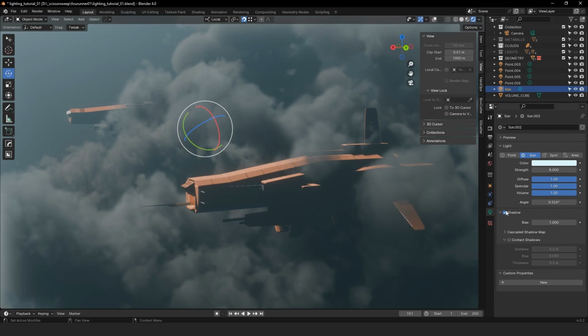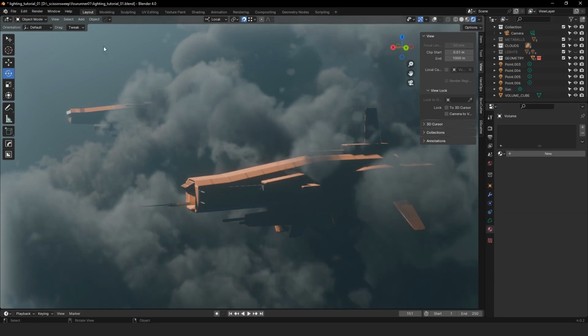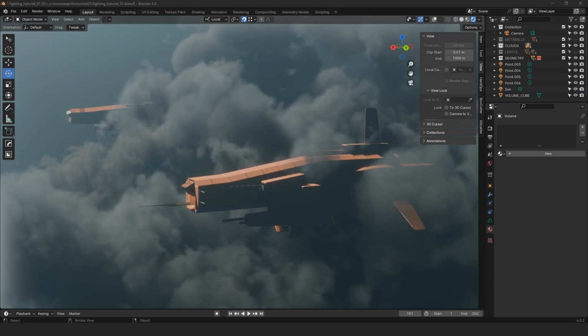Yeah, there you go. You know, at this point, I think it's a pretty good base. I would say that the lighting here is about 80 to 90% done. What we're going to do now is we're going to export this out as an image, and we're going to bring it into Photoshop to finish it off. And I just wanted to mention that since this is a lighting tutorial, for the sake of brevity, I didn't go over the way I had created these clouds through the meta balls, but that can be something of a future tutorial video that I can definitely show you later.